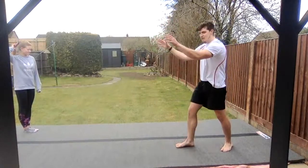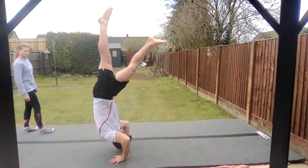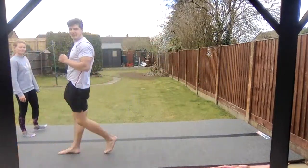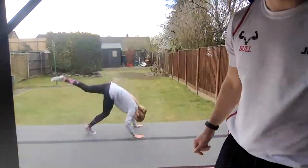So from here, reach forwards again. So we go from here, reach forwards, and then we're going to jump our leg up, tuck and roll. Give it a go. I don't think you can quite see on Facebook.